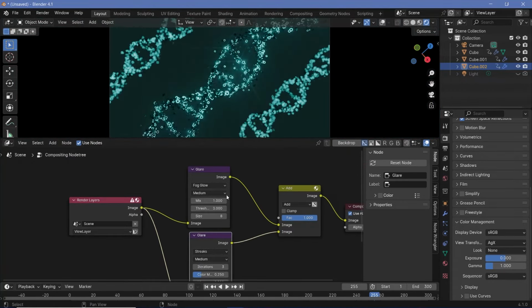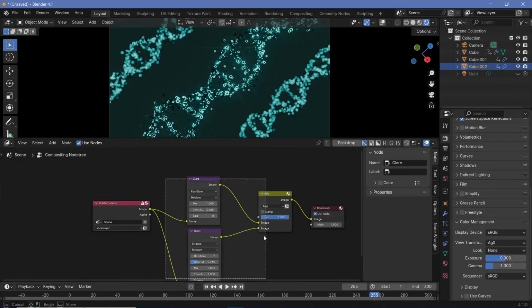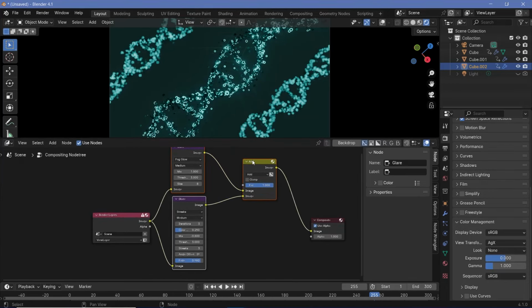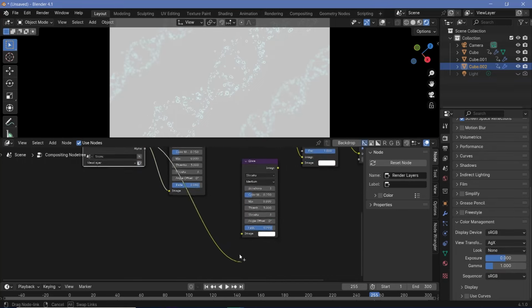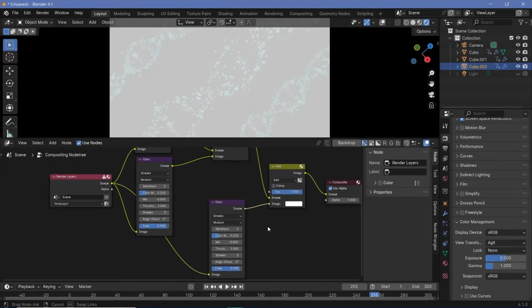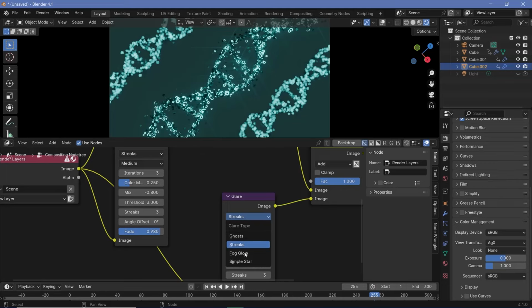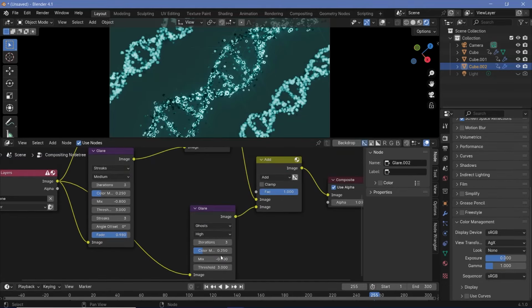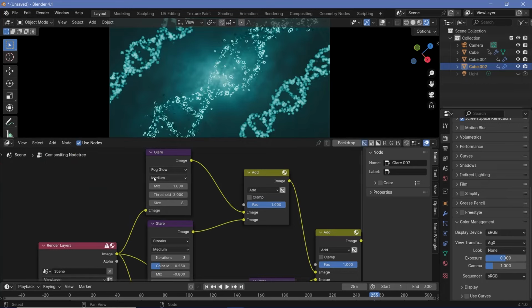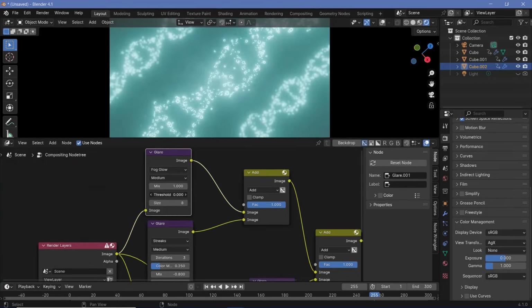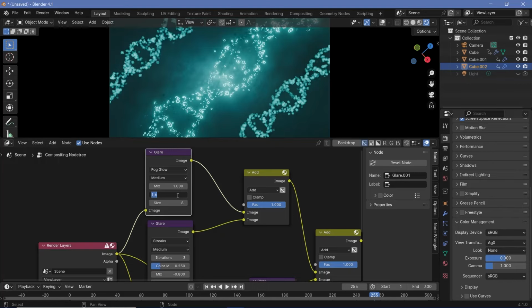I think the last thing that I want to do is add in another glare, but this time we're going to make it ghosts. So let's shift this over, duplicate this add node, and now duplicate this glare by pressing Shift D. Take this image and plug it into the image, and now we can plug this right over here. And instead of keeping this at streaks, we're going to change this to ghosts. Now in order to see it, I'm just going to increase the mix to a value of 1, and I'm going to reduce the threshold from 3 down to 0. Similarly, I think the threshold for the glare can also be reduced so that we get a lot more glare. So let's keep that threshold at, maybe 1.6 is good enough.